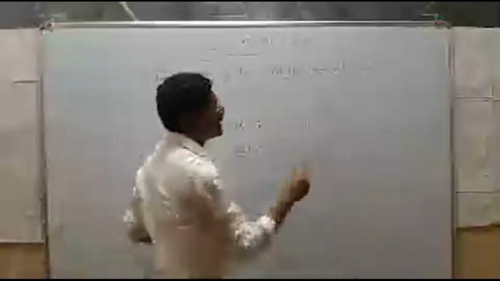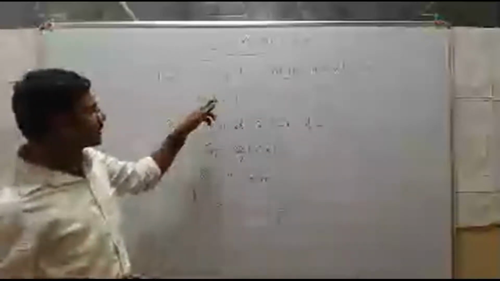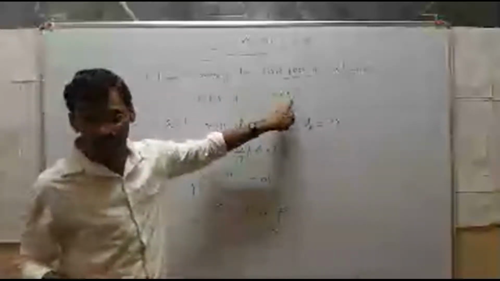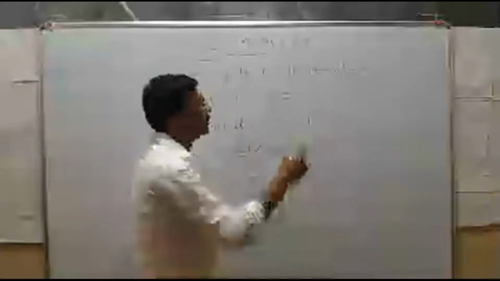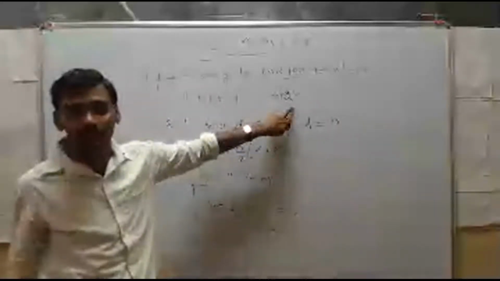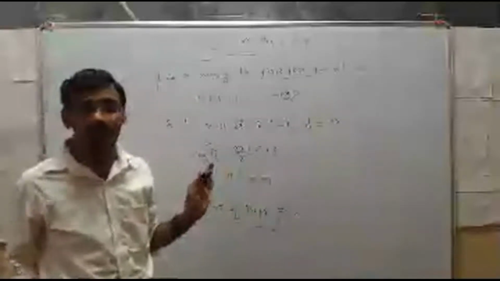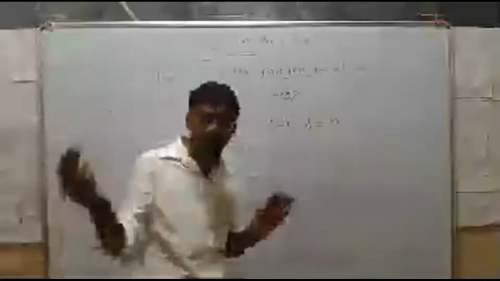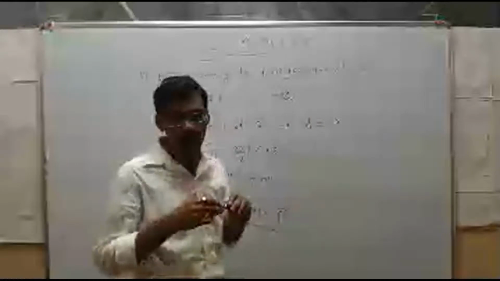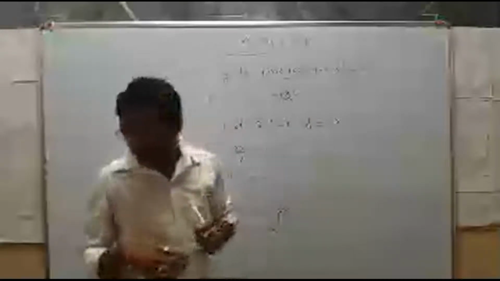It is like this: first term, second term, third term, and this is the last term. It is not the 23rd term, it is considered as the last term of the AP. The last term may be the 10th term, the 20th term, or the 30th term. Right. The next example is important.